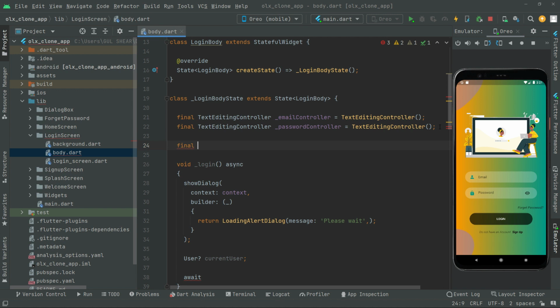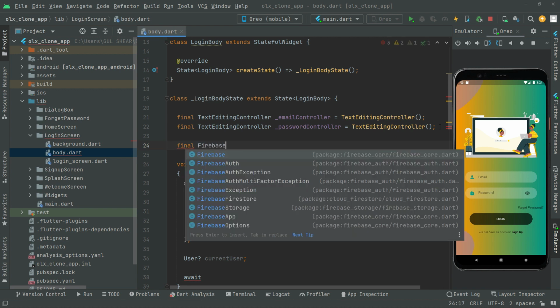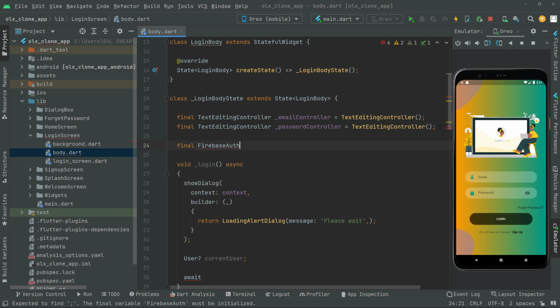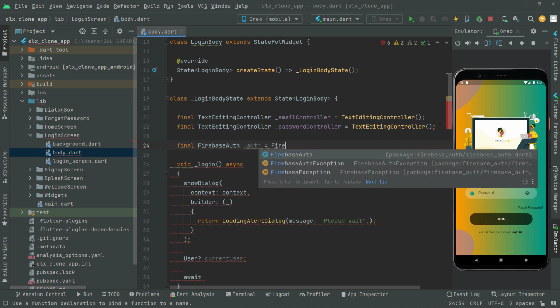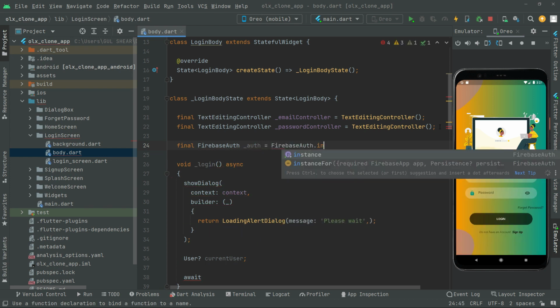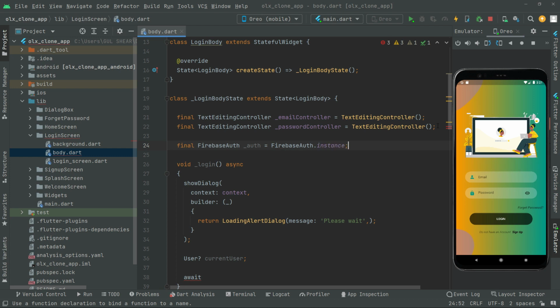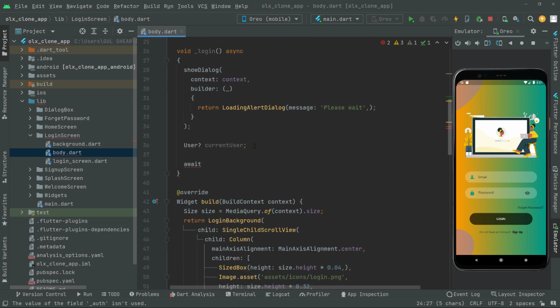Provide the key, so it's going to be non-changeable, Firebase auth. The name is going to be auth, and let's assign the Firebase auth dot instance, create that instance. Now copy that and go down in here.